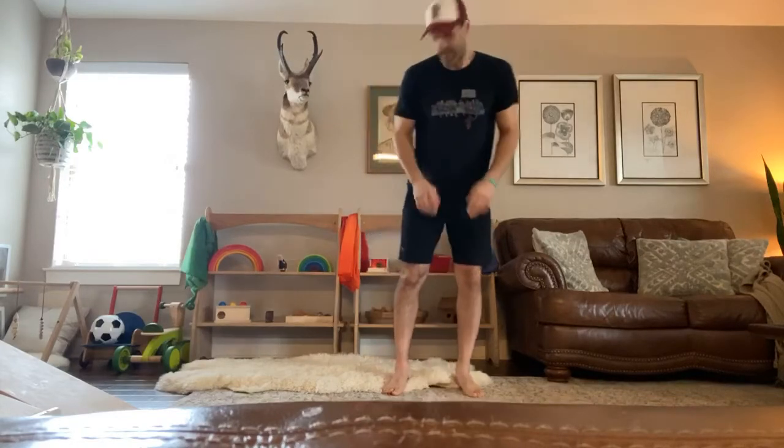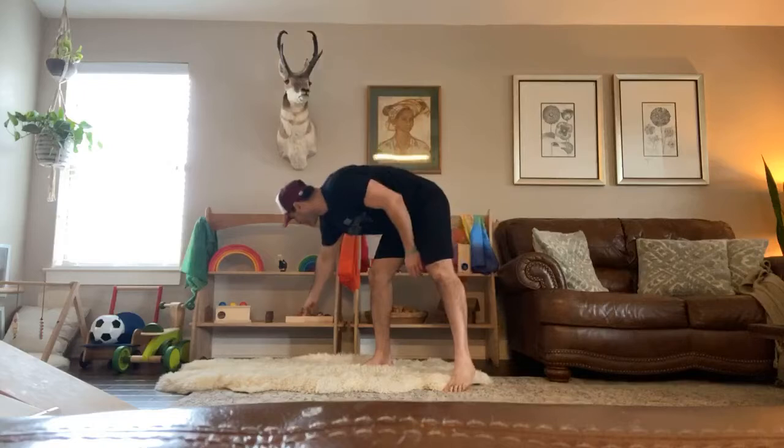One thing we need to do is I like to stretch the fascia on the bottom of the foot. So I use a golf ball. If you have a lacrosse ball, that's fine, but I wish I had one here, I don't. But I step on the golf ball and I roll, just like you would with the foam roller. I roll very, very slowly until I find it's actually good.